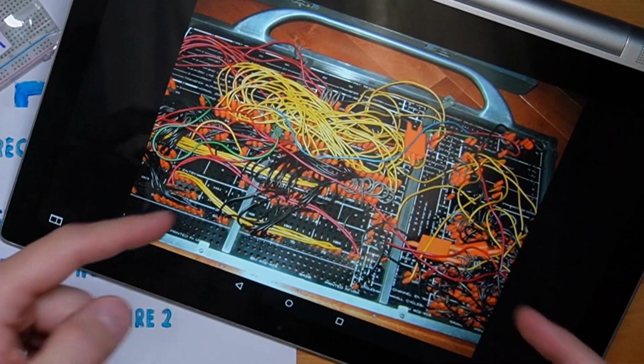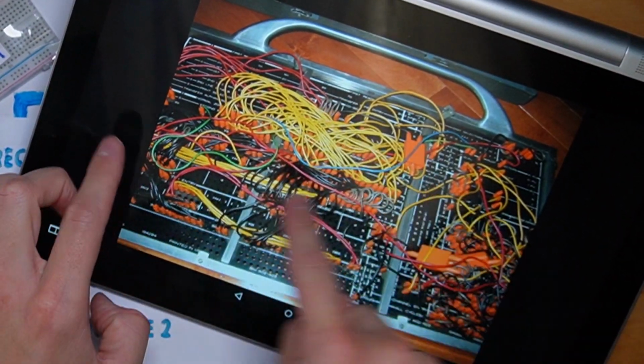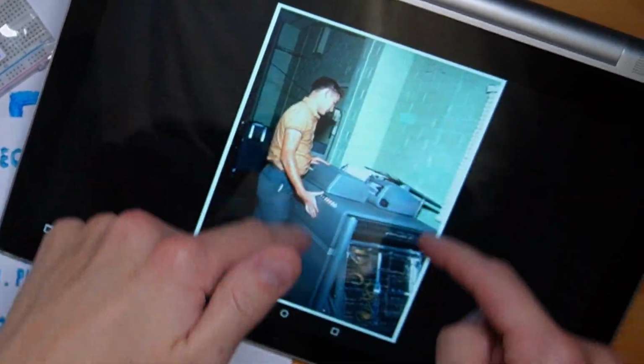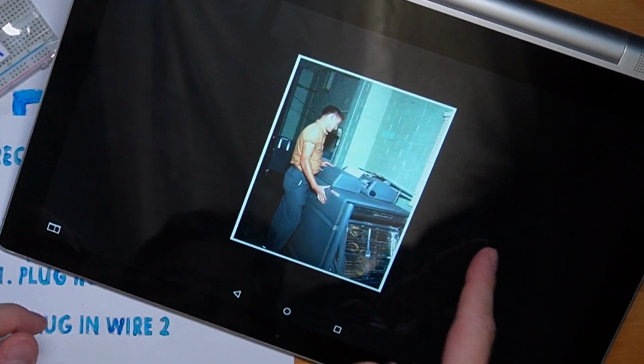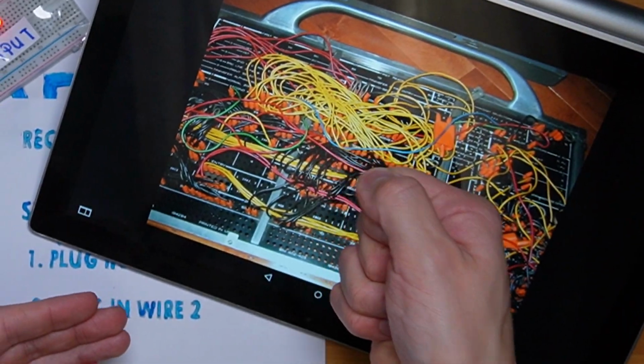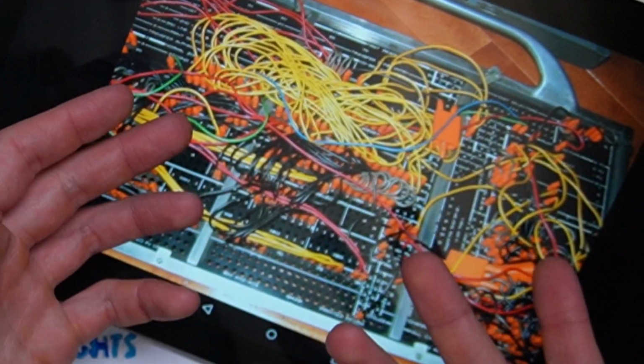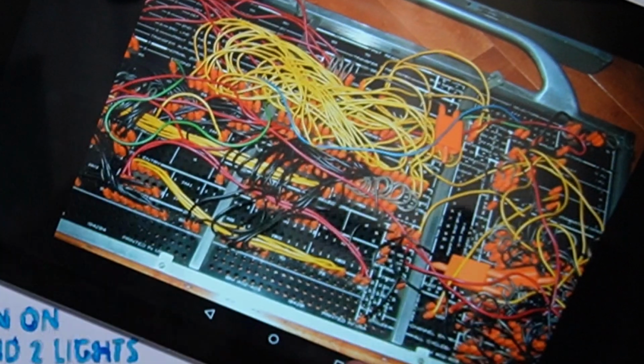So what they would do is they would create these program boards where all the connections would already be made, and then they could slot in that program board right into the machine, such that the only thing that you would have to do is just take this board, put it in, and it would run the program. These were the actual computer programs, which instead of telling you what to do, would actually make the connections for you in order to turn the parts on the computer that needed to be on for the task that you wanted it to do. However, let's be honest here, this doesn't really seem that much easier.